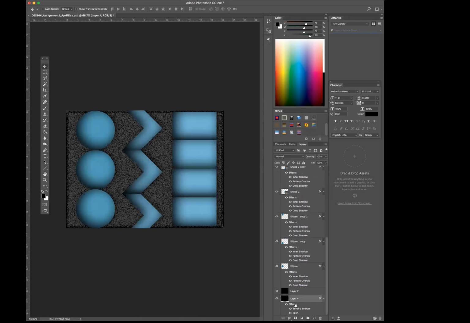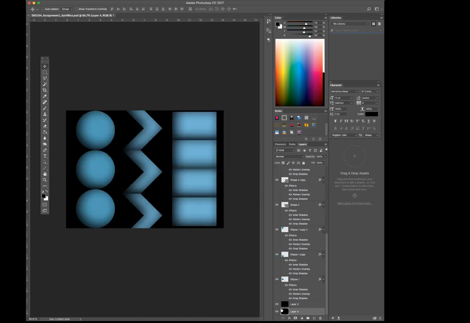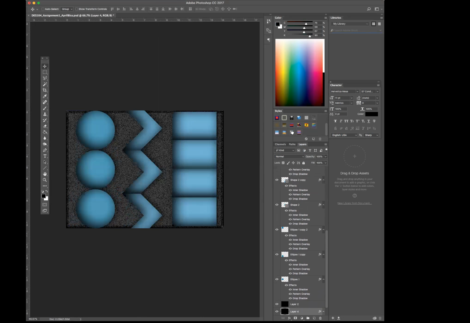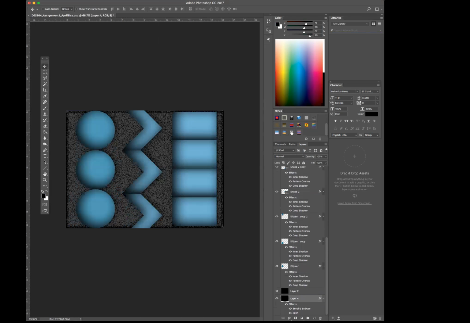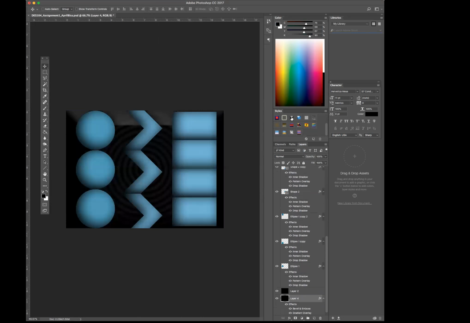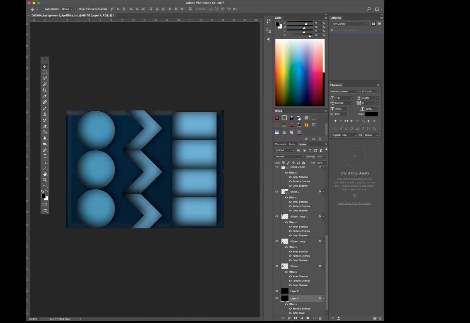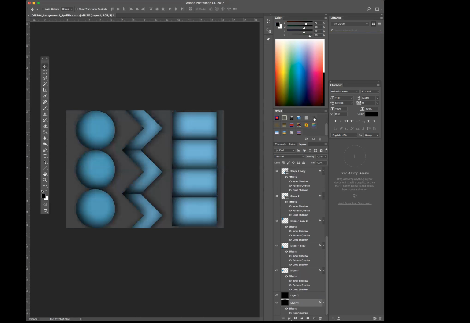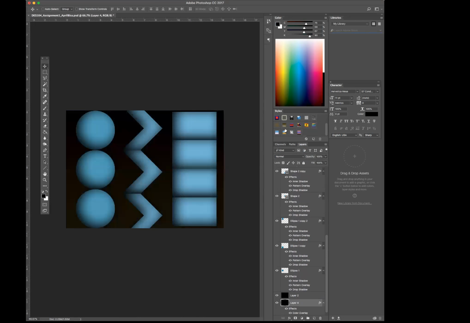Actually, let me take off these effects because that's what's making it look weird. Throw a style in there. Oh, it already has a style in there, so we're good. But you can choose any of these styles, or do your own thing as well. You might just like it simple.